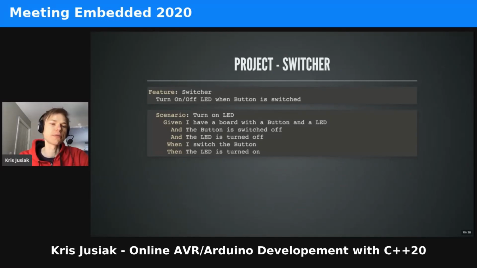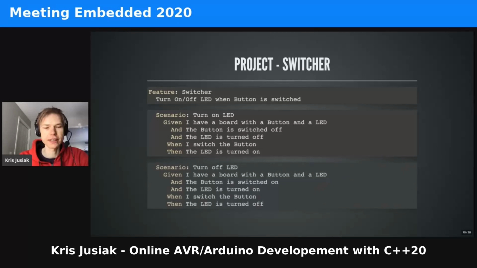When the button is switched off and the LED is off, and we switch the button, we'll turn on the LED. Obviously, that's a very simple use case. The other scenario would be the vice versa for that use case. So we'll get the LED turning on via switching the button. I hope that makes sense.